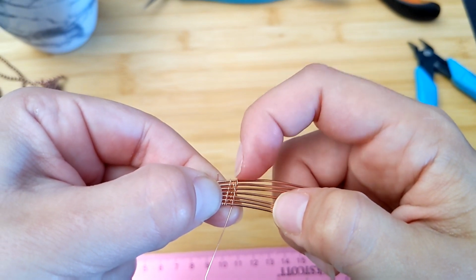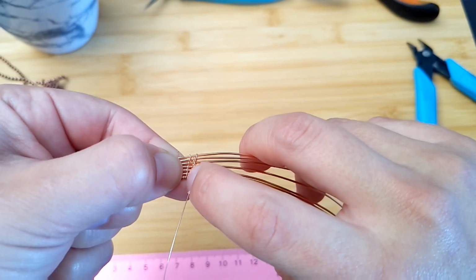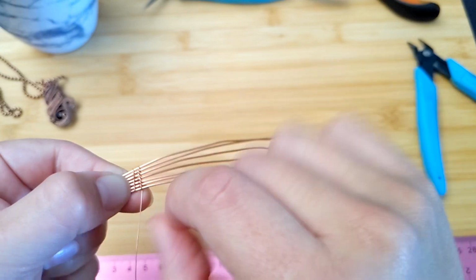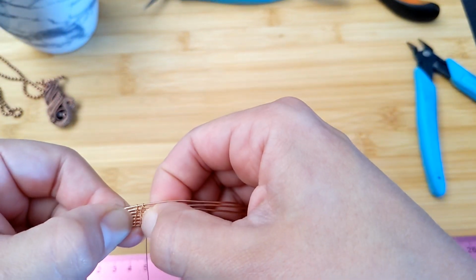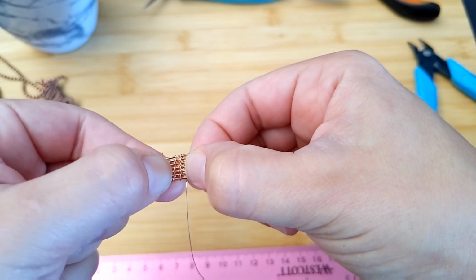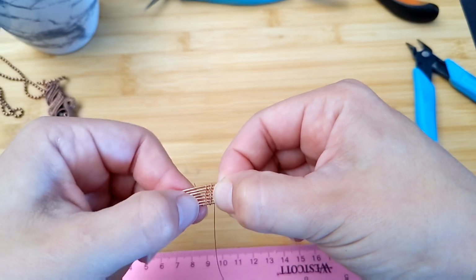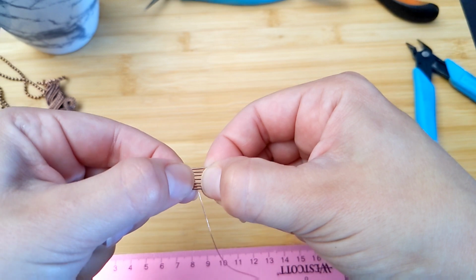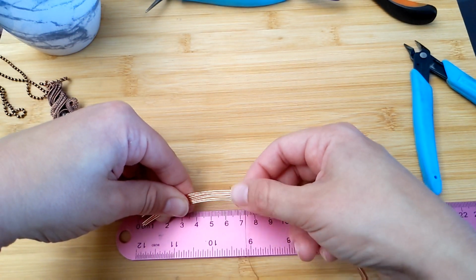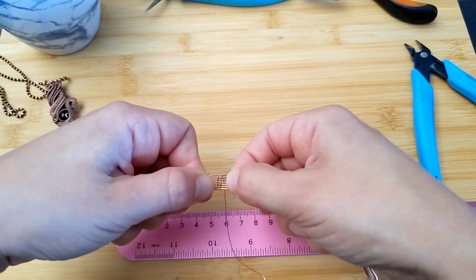So 1, 2 rotations. Well, it will be 2 complete rotations once I take it all the way down. So basically I have 1.5 rotations right now. We will be doing 13 rotations of this. So make sure, this is in the troubleshooting videos, that you're compressing your weave so everything remains tight and compact and clean. And at this time, because we don't have many rotations done, you can still move your weave around. So double check to make sure you've got your measurement correct and that you're still at that 7 centimeter mark from the left as your starting point.